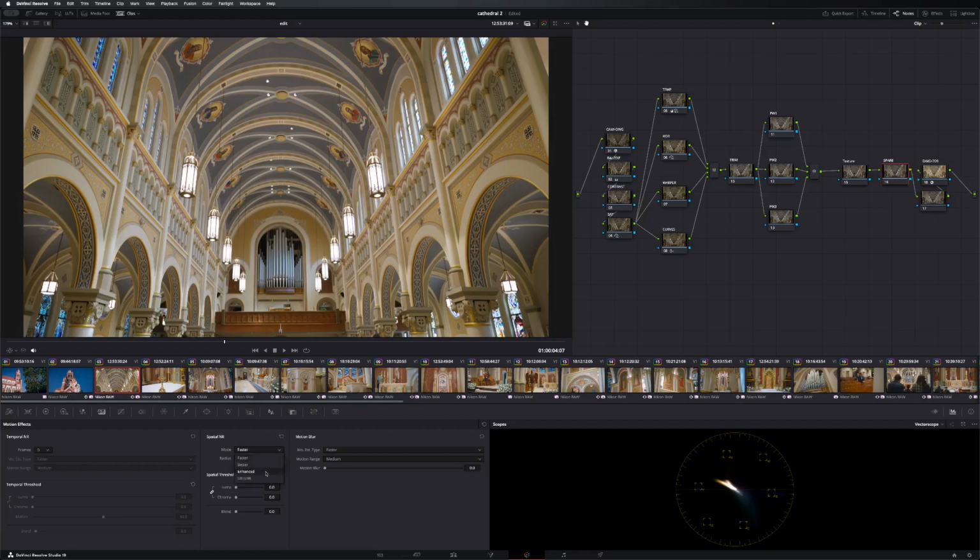I have the mode on ultra noise reduction, and all you do is click analyze. It'll analyze the footage and put a square wherever it finds the most noise, and it honestly changes the footage so much. If you have a lot of noise in it and you need noise reduction, use that. I don't know if it's in the free version. This is the Studio version, the paid version. That's just what I found best for what I've been using it on, and yeah, that's about it.